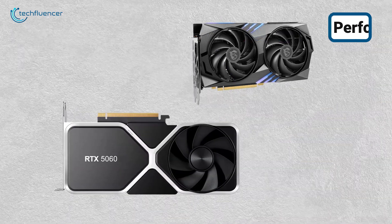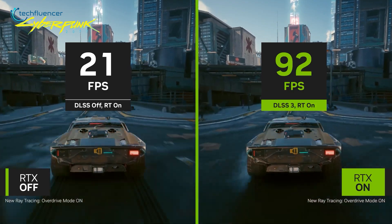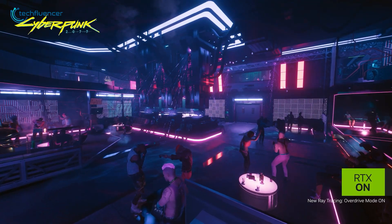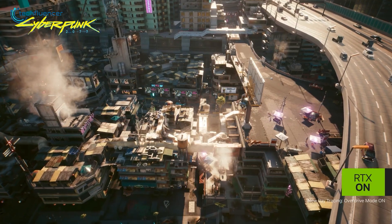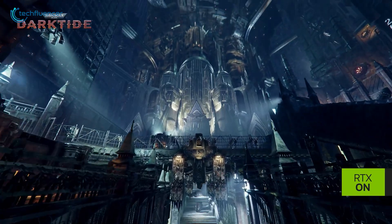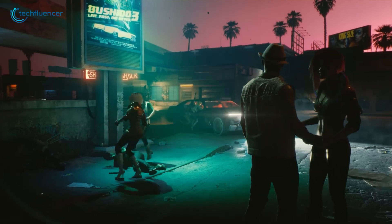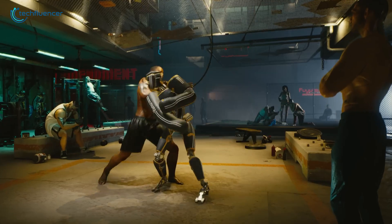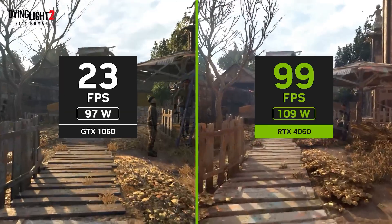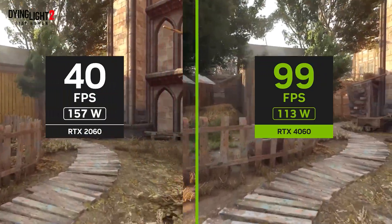When comparing the two GPUs in gaming scenarios, the RTX 5060 shows a marked improvement in frame rates across modern titles. Benchmark tests reveal that the RTX 5060 consistently delivers 15–25% higher performance in 1080p gaming, with a smaller margin in 1440p gaming due to CPU bottlenecks. This is largely due to its improved shader execution efficiency and better ray-tracing performance. Games like Cyberpunk 2077 and The Witcher 3 highlight these differences, with the RTX 5060 handling ray-traced environments more smoothly. The RTX 4060, however, remains a capable performer, especially for gamers playing at 1080p, with performance still adequate for most modern titles.